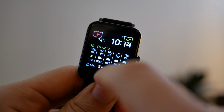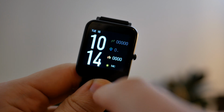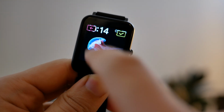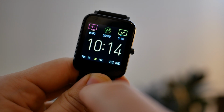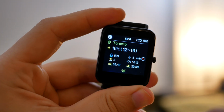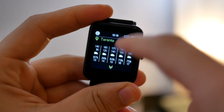The next thing I want to talk about are the watch faces on this fitness tracker. My personal favorite watch face is the one that displays the entire week's weather information, so you can have the whole forecast on your home screen. Having the entire forecast on my wrist with a single glance is quite amazing, and the weather information is quite accurate. Another cool feature is that you can have it adjust between night and day. At night, it'll switch to a different watch face for the night theme, and then during the day, obviously switch to the light theme.